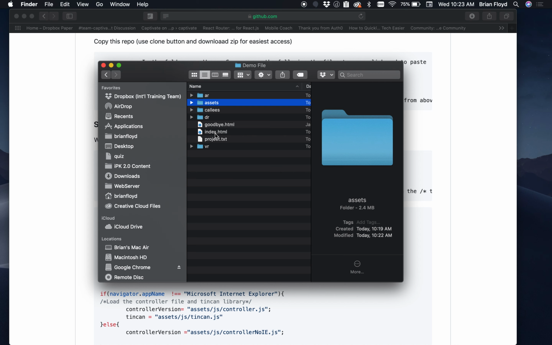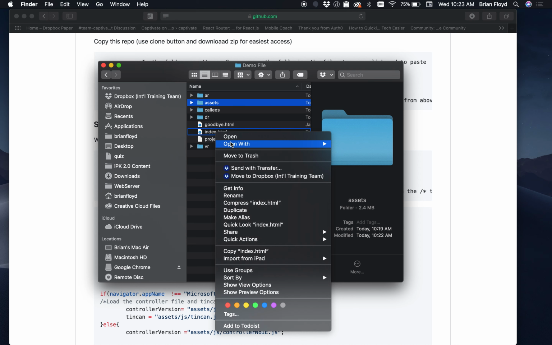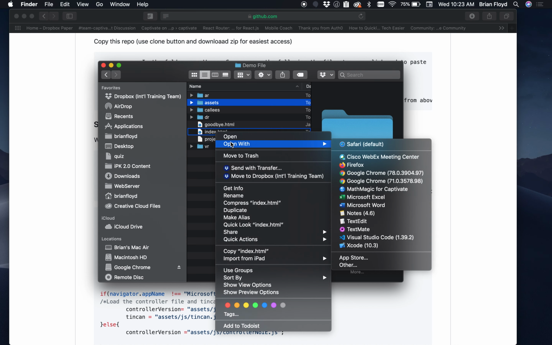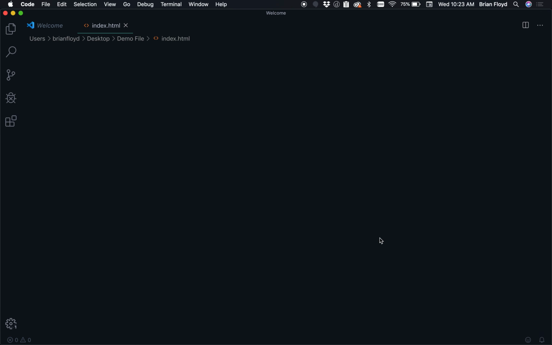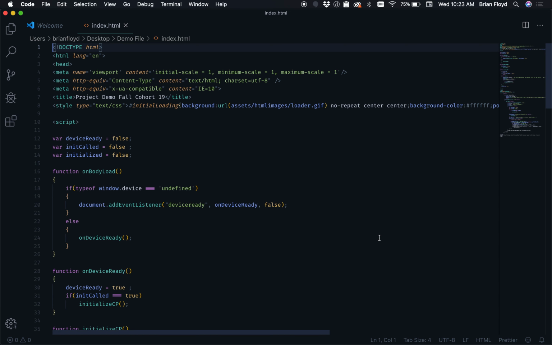If you click on it, it's going to try to launch the package in your browser. So I'm right-clicking here because I want to open it with a code editor. So I'm going to use Visual Studio Code. I'm going to open that with Visual Studio Code. And this is our index package here, okay? So this is what we need to manipulate and add stuff in from that Git repo.